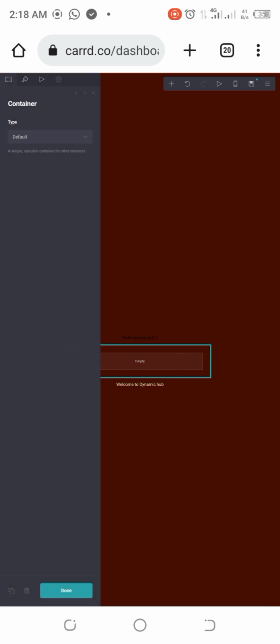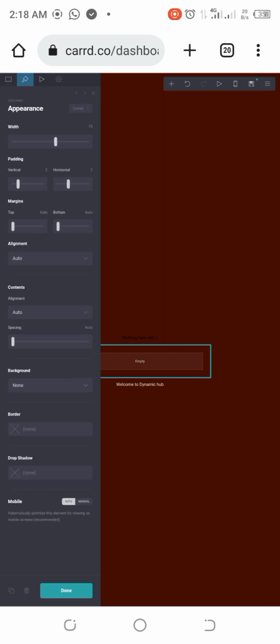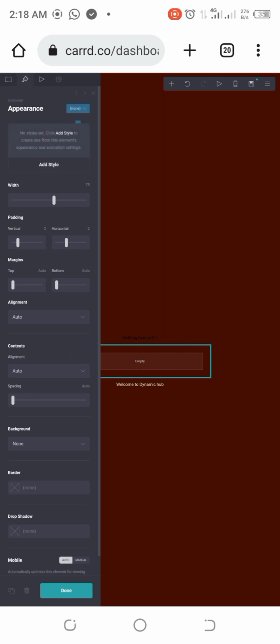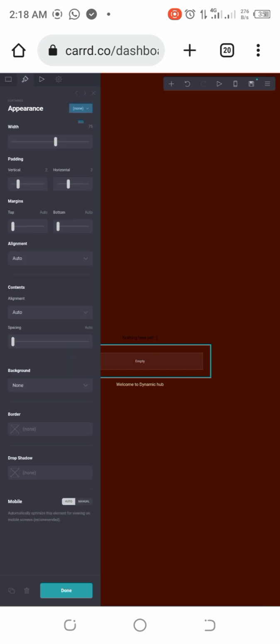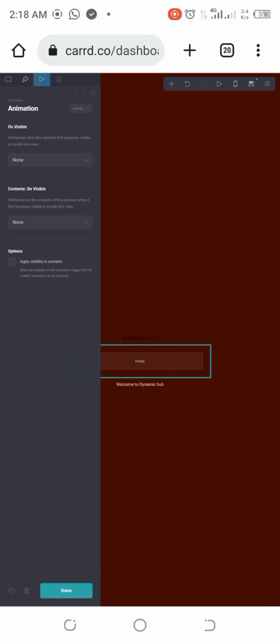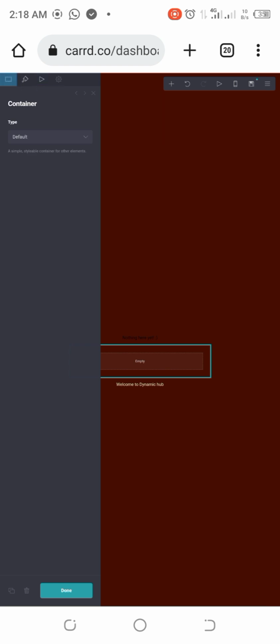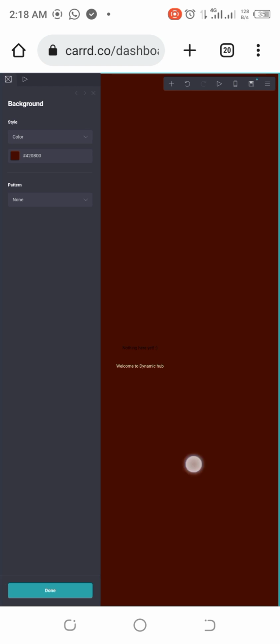Then, as I earlier told you, this is my container. If I want to do anything on the container, I come to the brush here. I can change the width of the container, and I can change the appearance by adding styles. But I am limited in what I can do. I can add animation to the container at the button that looks like play, and I can split it into columns, but I'm not splitting it into columns because I'm inserting my Dynamic Hub inside the container. So inside the container is the Dynamic Hub. Then I can go ahead to add another thing. I just come to plus again.